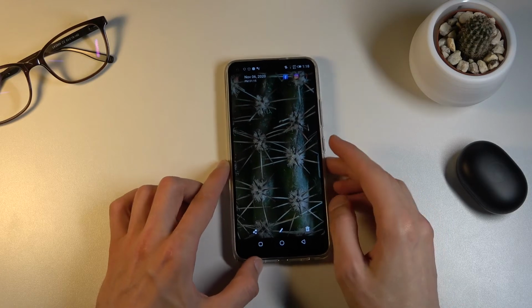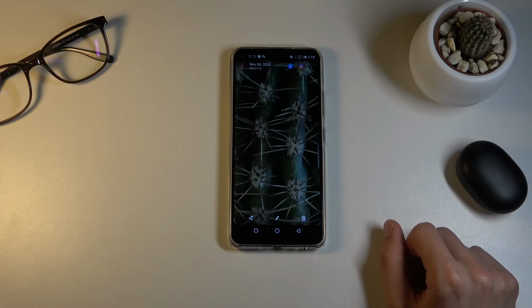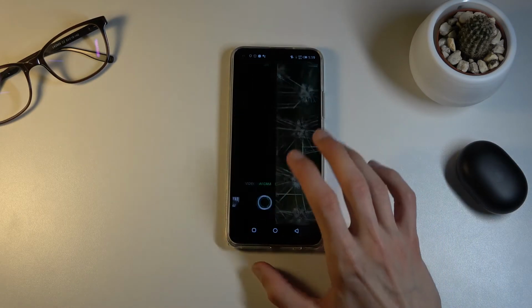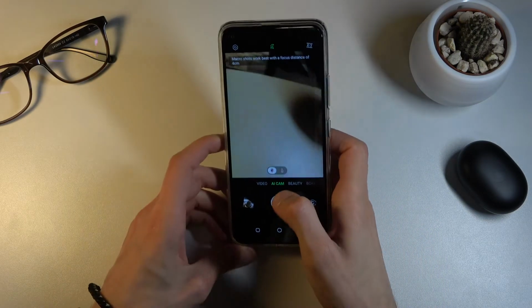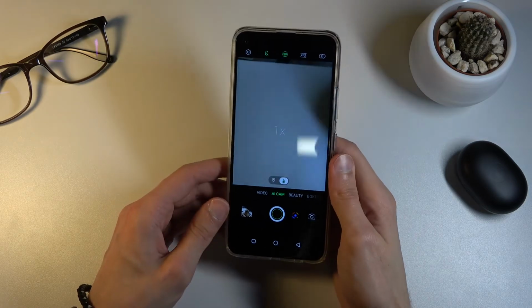So we have the depth and the macro lens that you should, well, depth you won't be really touching it, the phone kind of utilizes and you don't really have access to it, but the macro, just stay away from it. If you want to get something up close, like I was just doing right here, simply just get a normal camera right here, the 13 megapixel, capture as close as you can, as close as the phone allows you while still being in focus, and you'll have a better photo than you would with a macro. So this switch right here, just completely forget about its existence. It's useless, and I strongly advise you to not use it.